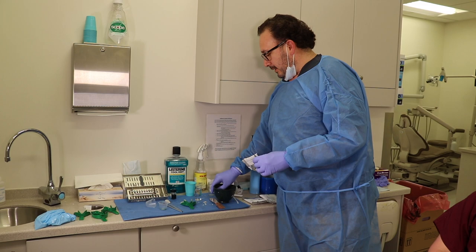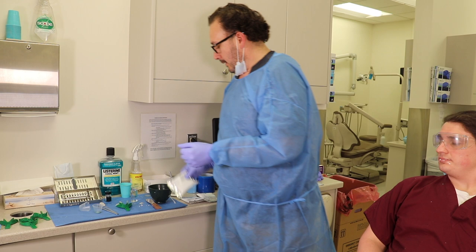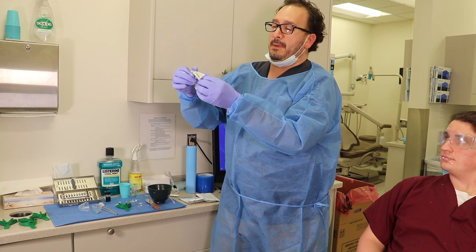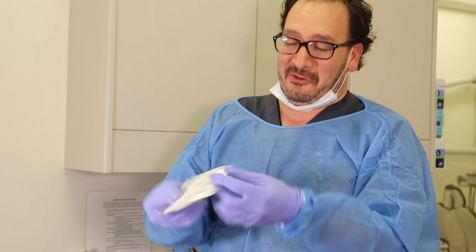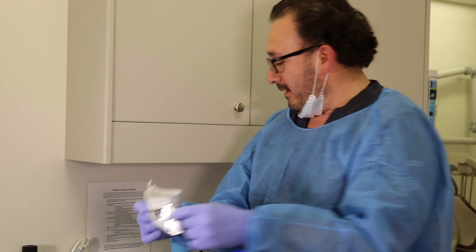And we repeat the same process for the lower. I'm gonna show you a couple of tricks that we're gonna do on the lower. But now let's take the lower impression. Again, we got the alginate. Some people will open it as if it was a bag of chips or in a hamburger way. I like to open it in the hot dog way. You see, I learned that last year with the D2 students. So hot dog way, very nice way to do it.